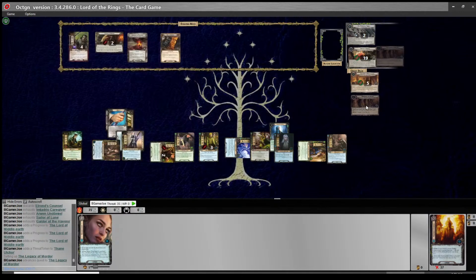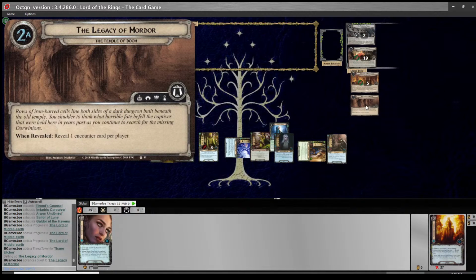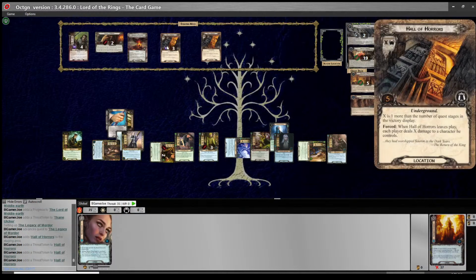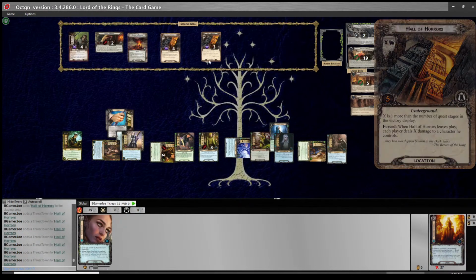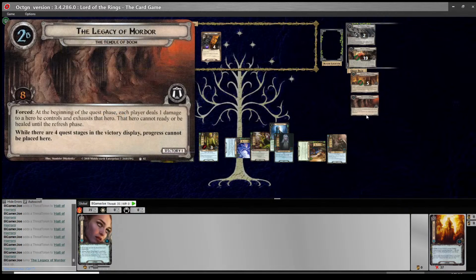Legacy of Mordor. This is not good since we have no healing. I might be able to get some. Nope, can't heal. Reveal 1 encounter card per player. We get another, now 4 threat location. This is a nasty dungeon-y card. At the beginning of the quest phase, each player deals 1 damage to a hero he controls and exhausts that hero. That hero cannot ready or be healed until the refresh phase.